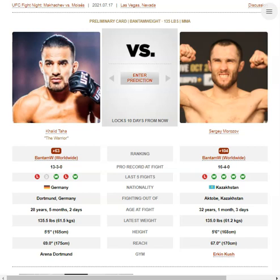And for Khalid Taha, low calf kicks, but don't throw them super often and get too predictable with them, because he will look to level change over the top of that. But I think it could be a good weapon here. I don't think Morozov checks leg kicks too often. But yeah, it could be a good weapon here. Also look for the right hand when he drops his lead hand. Yeah, we talked about that tendency before.